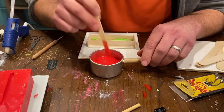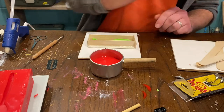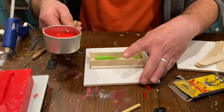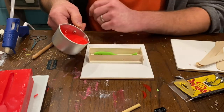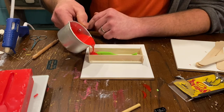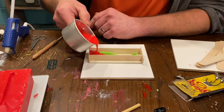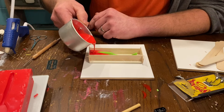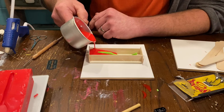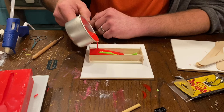All right, looks like they're all out of there. So I'm gonna stick this over here. All right, and I'll start up here in the head in this one corner. And I hope I mixed enough, which, this is a small mold, and this lure takes up a good bit of it. So hopefully it'll be enough. But if not, we can mix up another batch of it.